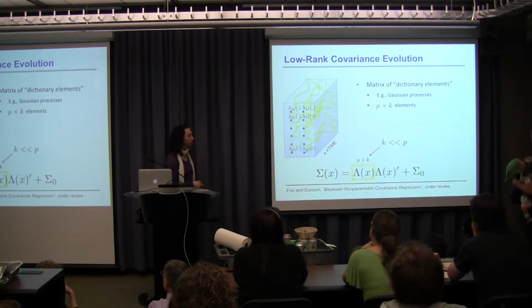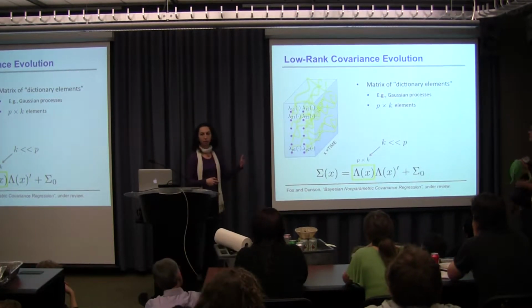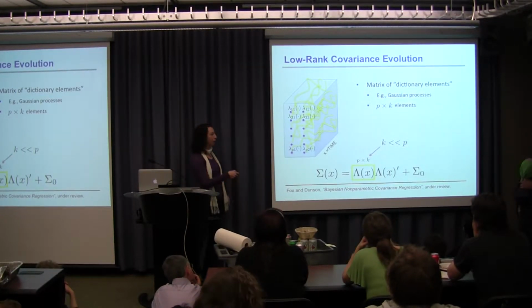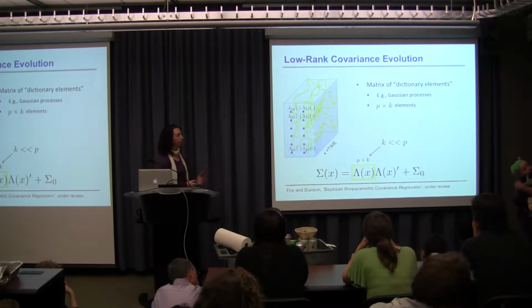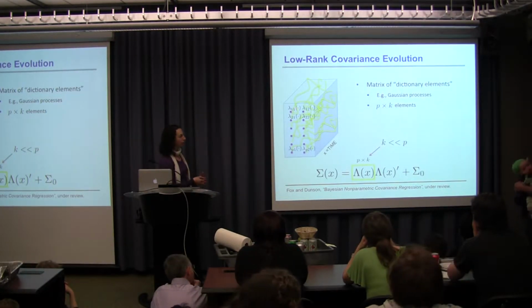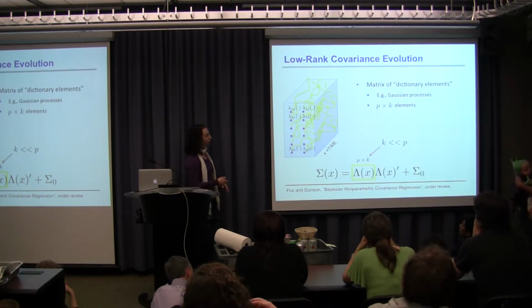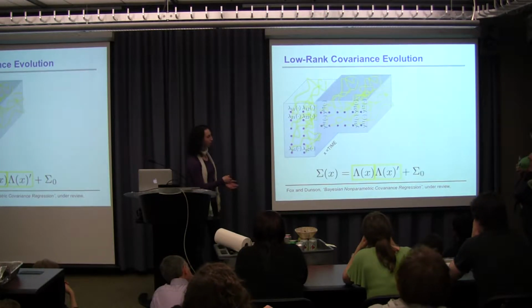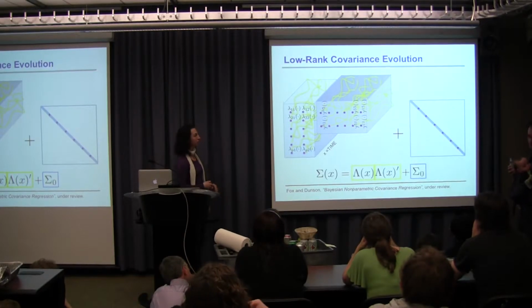In terms of pictures, what I mean is we have this p times k dimensional factor loadings matrix that we want to somehow model as evolving over time in this dimension here. The way we're going to do that is, again, employing a collection of Gaussian processes to define generically some set of dictionary elements. And to build up this predictor-dependent covariance, we multiply this matrix times its transpose and add a diagonal component.